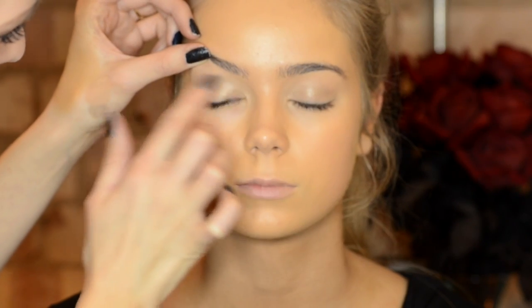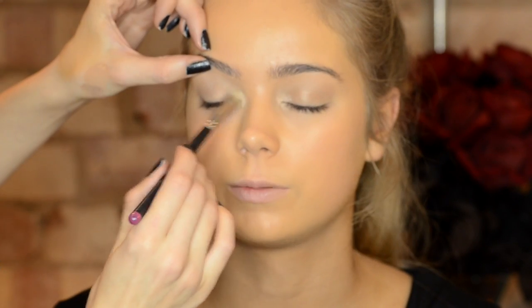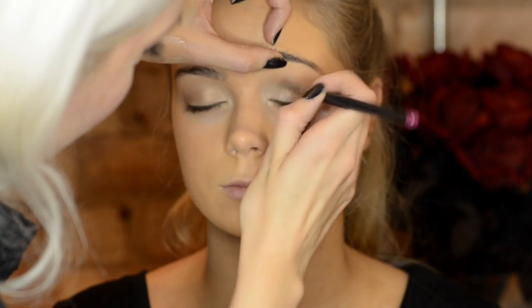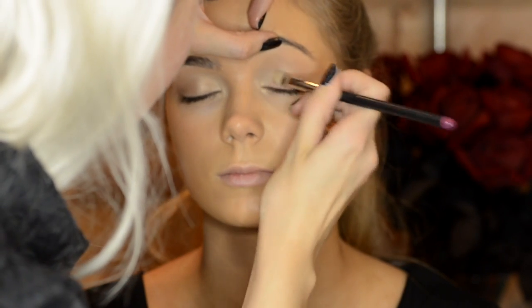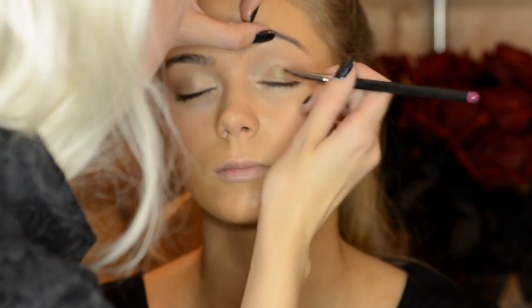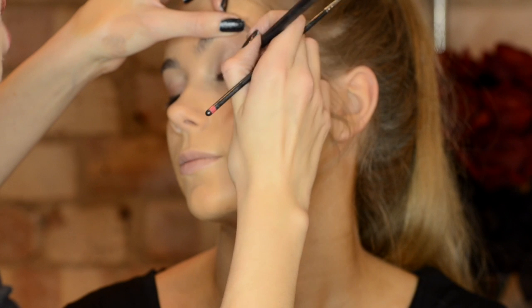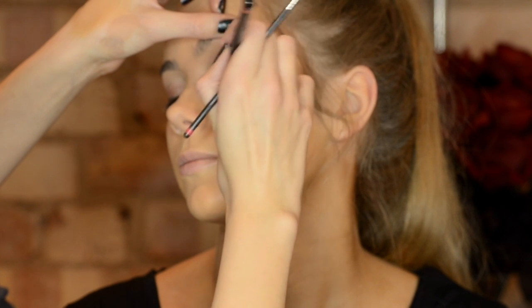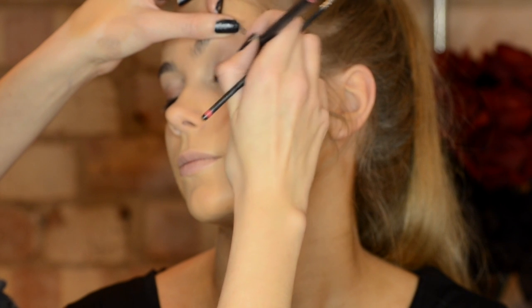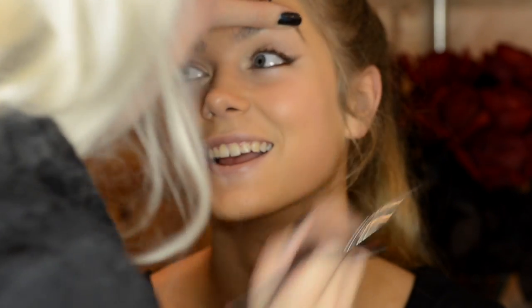For the eyeshadow base, I'm using the MAC paint in Sublime Nature, as it's a nice neutral undertone. Good old vanilla pigment just to brighten around the inside of the eye and then buffed all over the lid. Makeup Geek's eyeshadow in Grandstand, which is a beautiful gold but with a warm thread through it, so it's really flattering. To create that sort of wing smoke that's really going to last, I love using Dip Down gel based liner from MAC. So any sort of gel based ones are good when they're water resistant, because you can create a bit of smoke but you can use it like the liner and it's really going to stay on well.